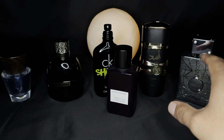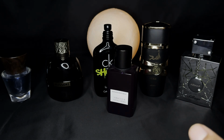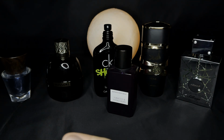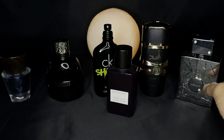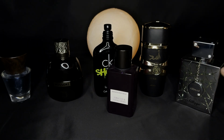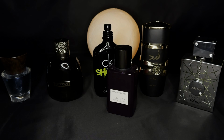This would be a placeholder, like get yourself a decant of a niche fragrance. Once you find one that you really like, look for a cologne and get yourself that. I would say, this is all you need. You just need a good 5 to 10 fragrances to start off. Once you finish a bottle, go ahead and buy a more expensive alternative. Just slowly start upgrading from there.